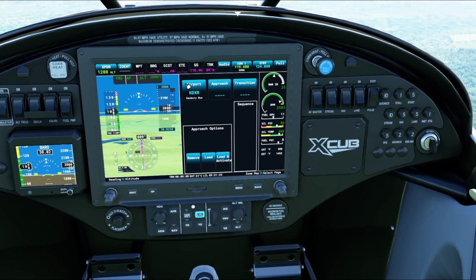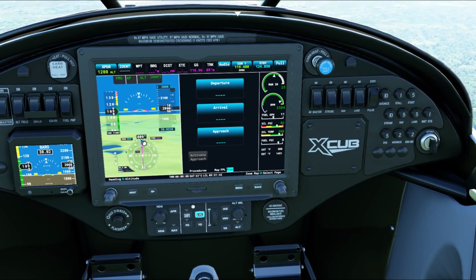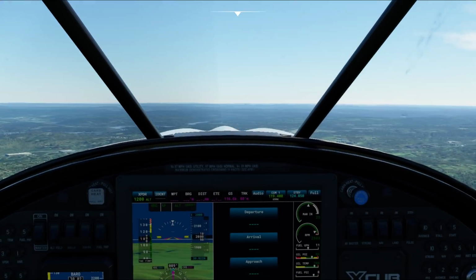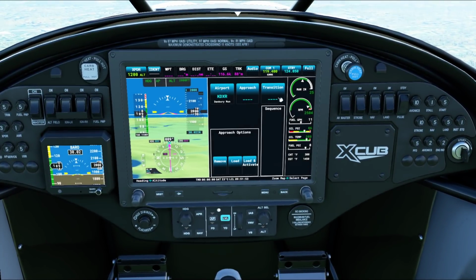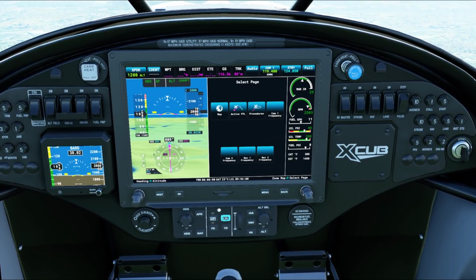Now, if we wanted to get a little fancy, we could change where we're presently traveling to and then go take a look at that. So I'm actually going to do that real fast. I'm going to push down on the synchronize to current heading. And you can see my little heading bug now is showing right there. Now I'm going to swap to heading mode. I'm no longer in navigation mode, which means this aircraft is not going to be receiving updates from the FMS/GPS for the purposes of this part of the flight. The reason I did that is I wanted to show you what the approach page actually looks like in action. So I'm going to go back a couple times.